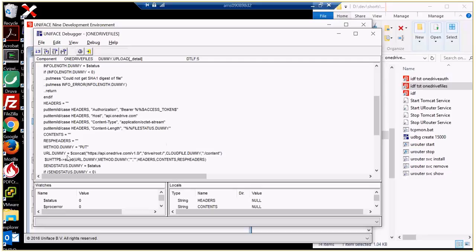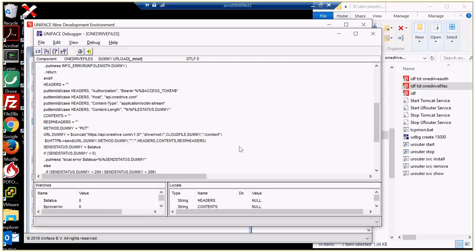I'm creating the URL, so I'm going to send my file to this URL. This is the URL that is specified in the REST API, and they're very simple operations. It's an HTTPS connection to api-onedrive.com, and by saying drive/root, it's just going to go straight into the root of my OneDrive account. There's not going to be any folders created. I'm going to give it a name, and I'm saying that this is the contents of the file, and I'm using the put verb to send it up to my OneDrive account. And then here's the send.